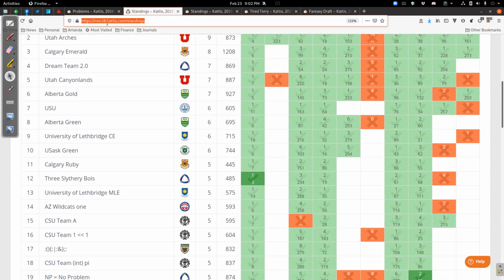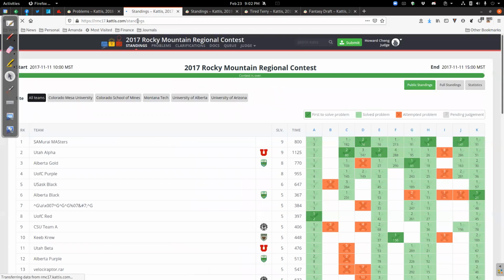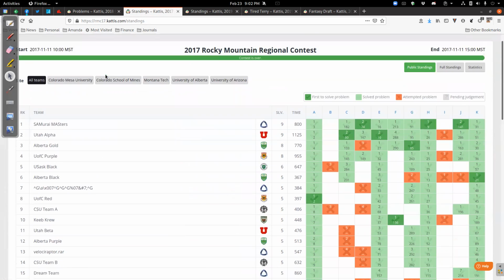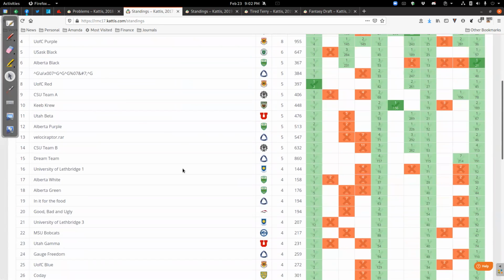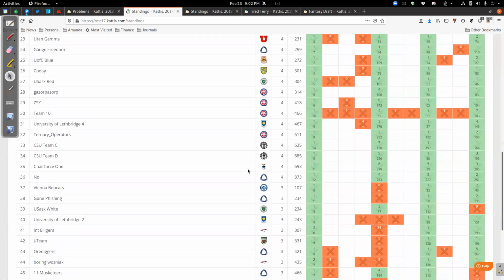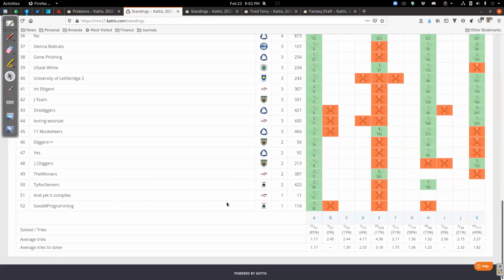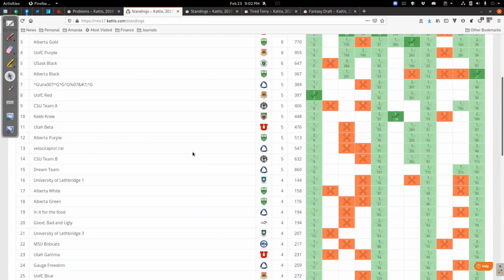So I want to talk about this set, RMC 18, and look at the 4 easy problems. And then if we have time, we don't know how long it'll take to talk about 4 problems, we can look at the year before, 2017. And again, we can look at some of the easy problems. Our team didn't do so well, only solving 4 problems, but still in the top half, top third of the contest, 52 teams, and there were 16.